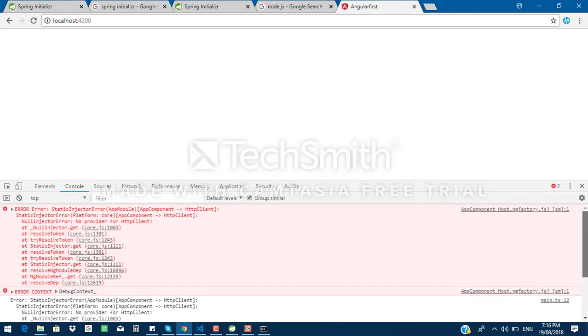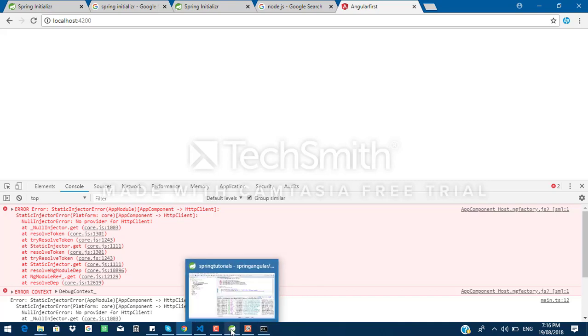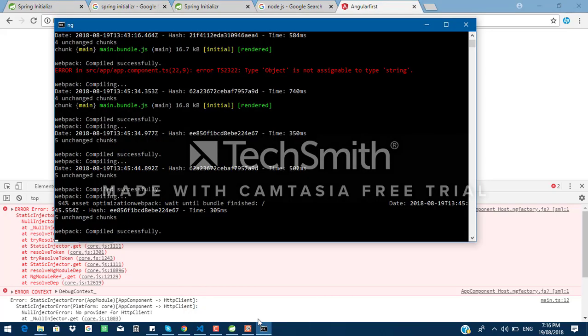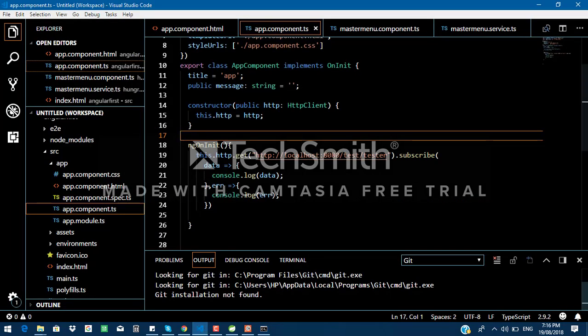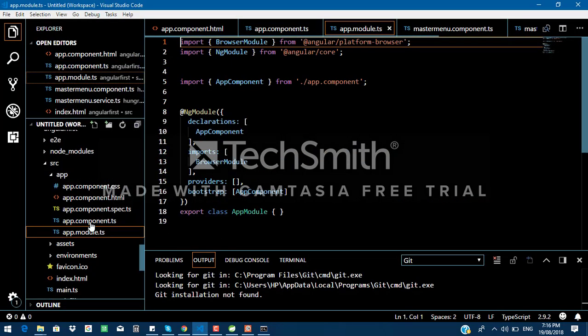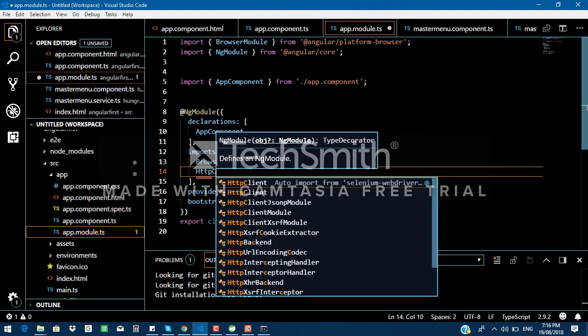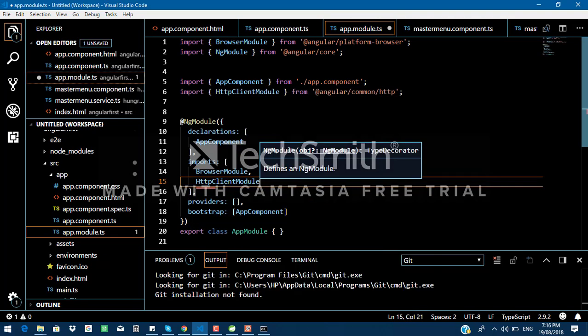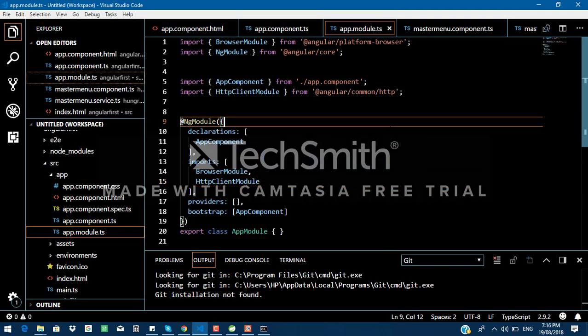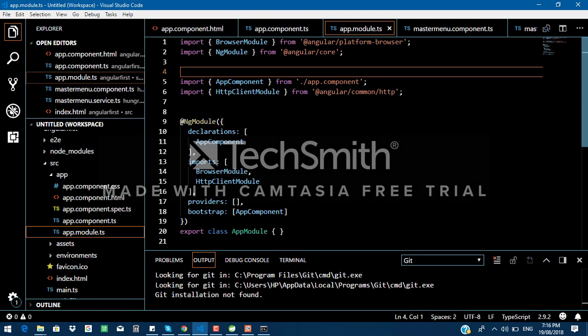Yes, now provide that HTTP client. Okay, I'll provide that HTTP client. Not provided means I need to add the plugin for the HTTP client module. I'll import HTTP client module here in the app module.